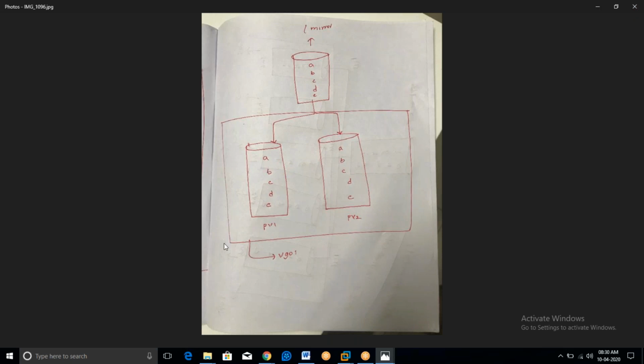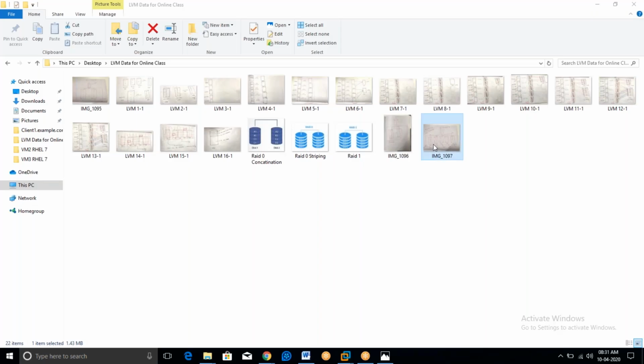So assume this volume group has 10 physical volumes, and none of the physical volumes has 1 TB free space. In that case, internally, one copy should be created by concatenating space from one pool, and the other copy should be concatenated and created from another pool. I'll just show you that example.